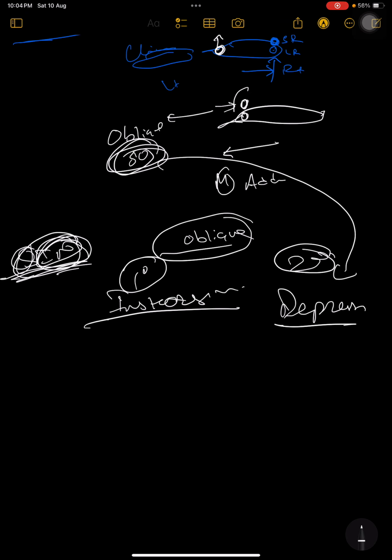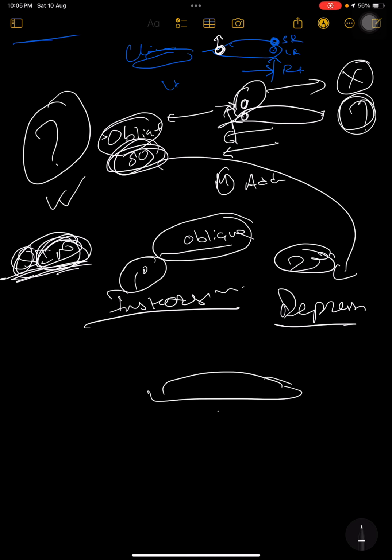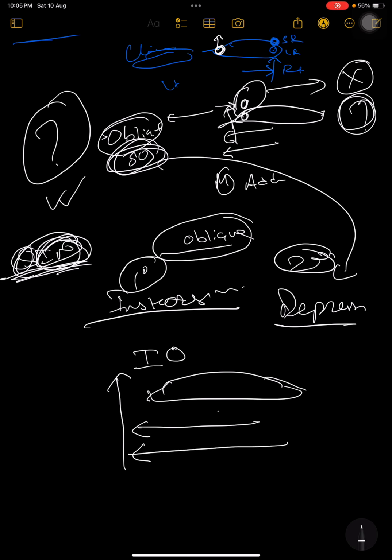Depression. Okay. So this example which was given, this is wrong, isn't it? I'm just taking a concentration. Okay. If initially when I was saying this, you had objected, oh my god, what is this person saying, then your concentration is 100%, because when I said this, I told you that it goes towards the medial side and it goes up. The work is of superior oblique, and you should have an objection. It's not superior oblique. It is inferior oblique. Exactly, it's inferior oblique, because when you adduct your eye and move up, this action is brought about by inferior oblique. When you adduct your eye and go down, this action is brought about by superior oblique.